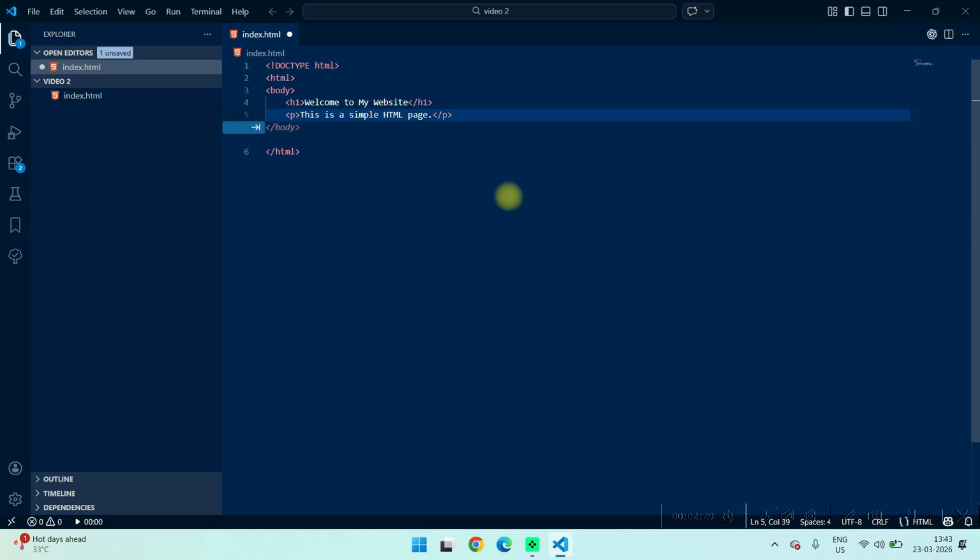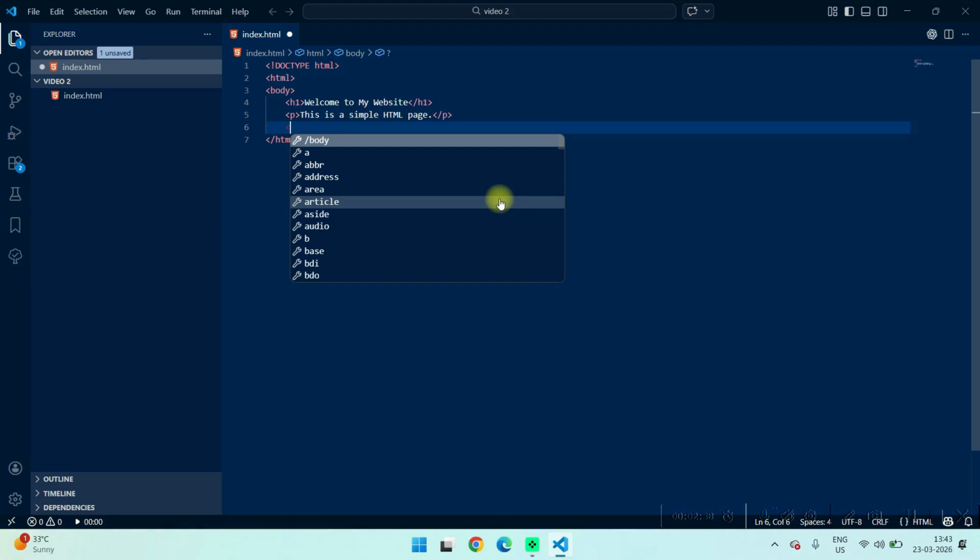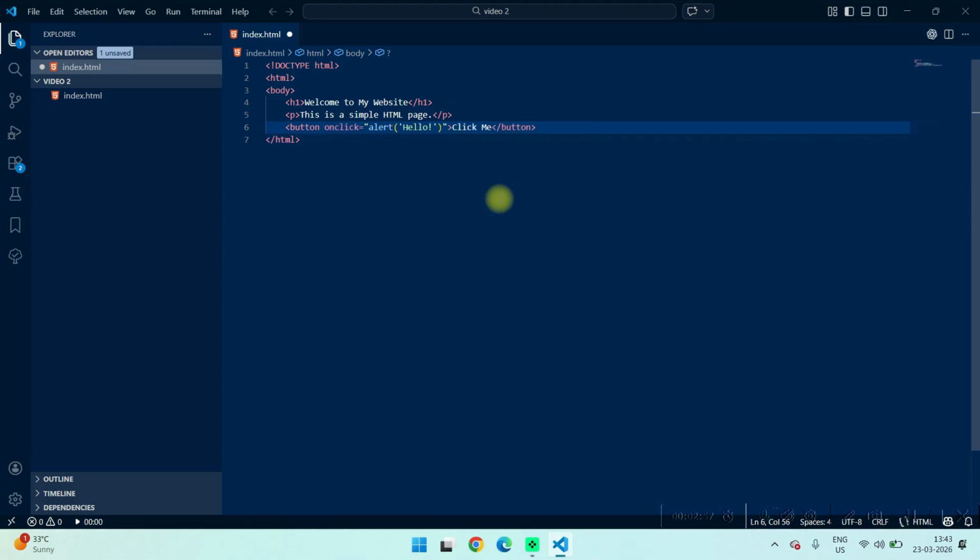This is a simple HTML page. After that, I'll also put a new command that you're going to be learning. This is actually an implementation of JavaScript. Don't worry, this is not anything complicated. Usually HTML needs JavaScript or CSS if you want to actually make it good. So the command is button onclick. You can use this hint I took because I don't have much time, but you can just type this out if you want.